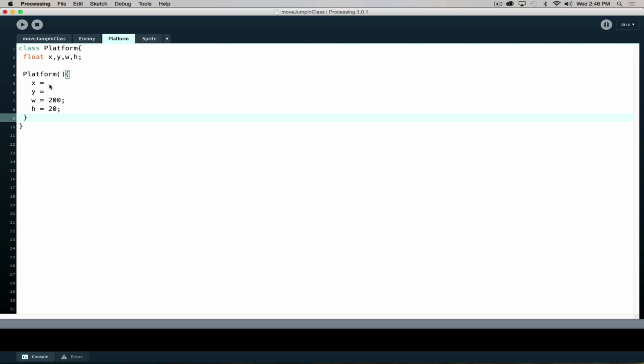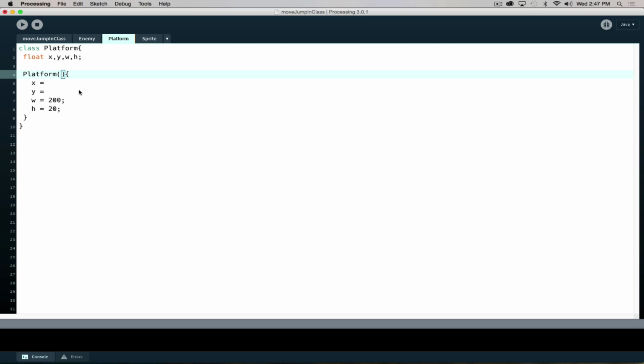Now this X and Y, this is troubling because we don't know where it's going to be. But I want to be able to use this class multiple times because I want to have multiple platforms. So that means when we construct it, it's kind of like making a particle where we then give it a value when we make it. I suppose the other option is we could construct it and then we could set its location, similar to what we did to the bullet. But there's no reason not just to put it in the constructor because that kind of fits with it.